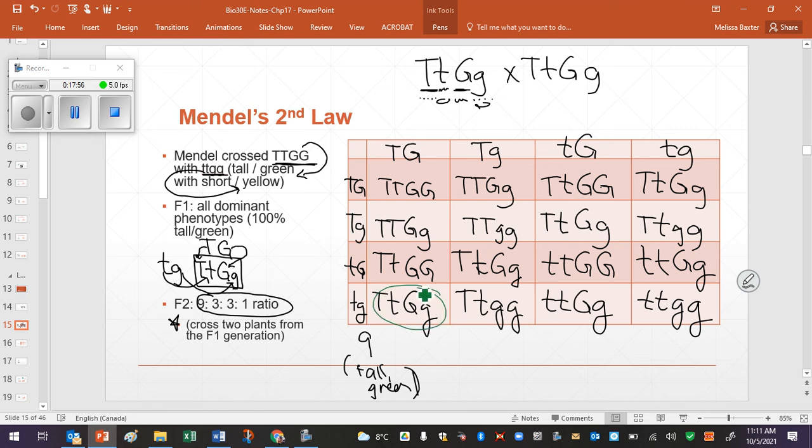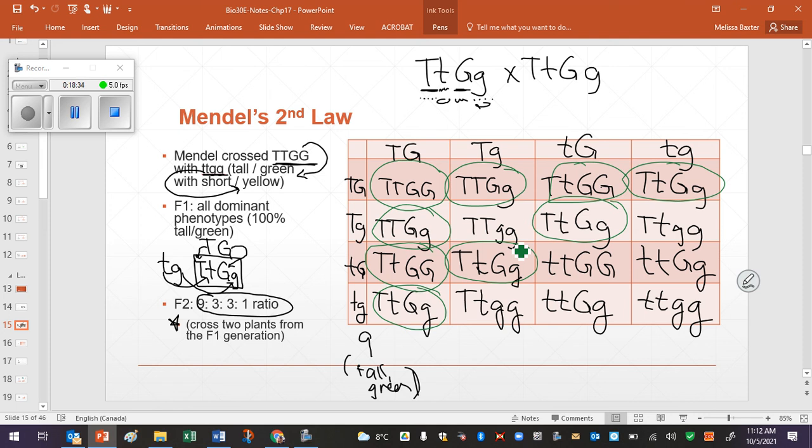This one will. So will this one, and this one, and this one. Every single thing in that first column has at least one capital T, so it's tall, and at least one capital G, so it's green. If I go across this top row, I'll find some more. And again, I'm looking for at least one capital T and a capital G together. In the second row, this one will give me a tall green plant. The other two won't, though. This one will give me a tall green plant.